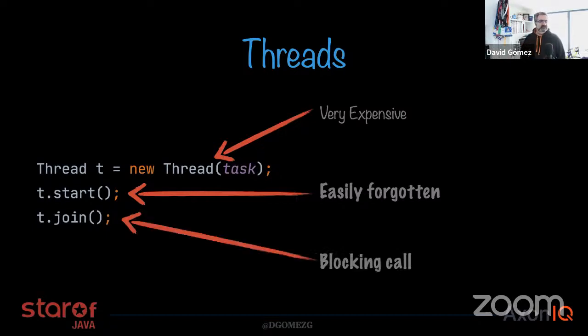And finally, the join call is what we use to know that the thread has finished doing the task and the task is already done. But that call is a blocking call, which means that the main thread is going to sit and wait until the thread is done. So sometimes when we created a thread, started it, and invoked the join method to wait until the task was finished, what we were doing was actually waiting the same way that we would have if we didn't create the thread.